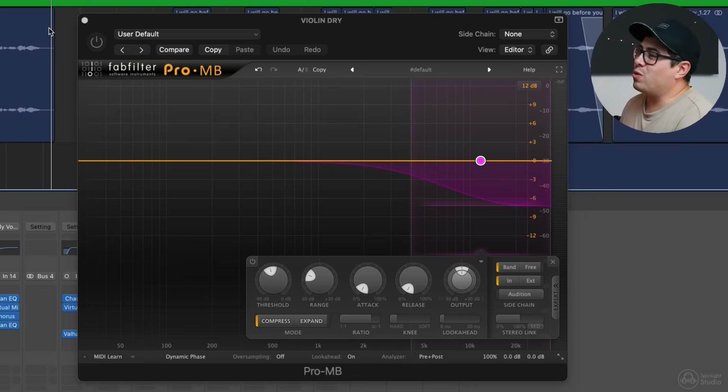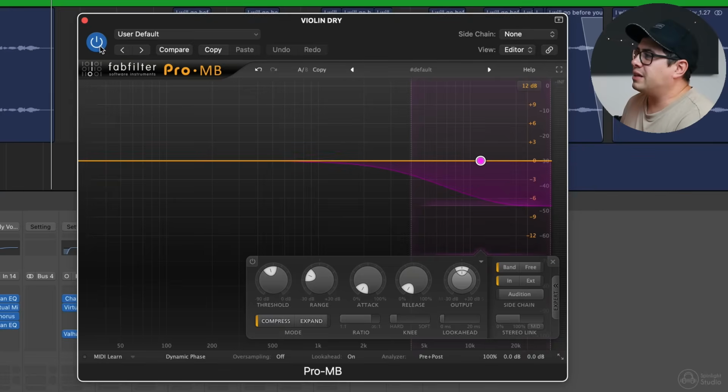So really nice, warm, beautiful sound at the start, but then towards the end of the take, it gets a little bit shrill as the violin goes up a little bit higher in register. So what I want to do is grab a hold of those frequencies and tuck them down a little bit so we keep that kind of warm feel the whole way through. So let's turn this on and then have a look at what's happening.